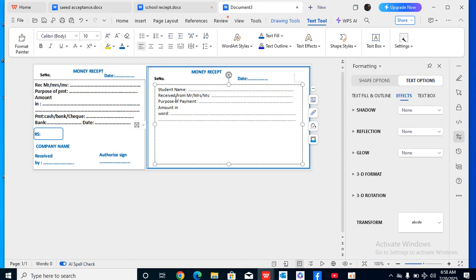So we'll move to payment by. Is it by cash? Payment by, so here you say cash. The other one is cash, by bank, check.